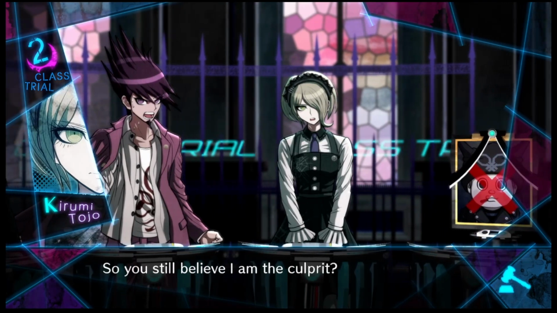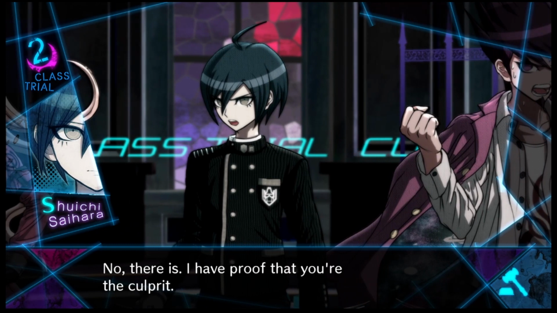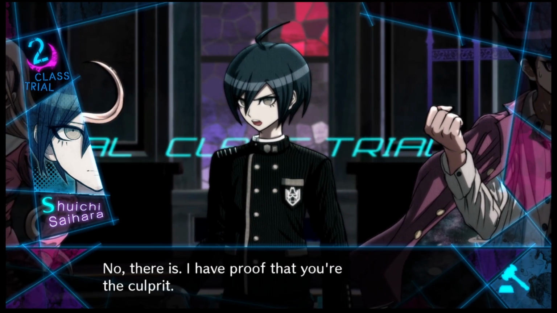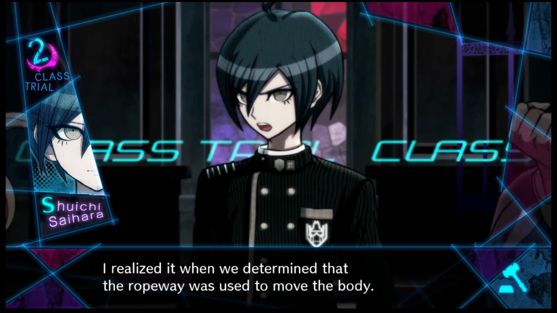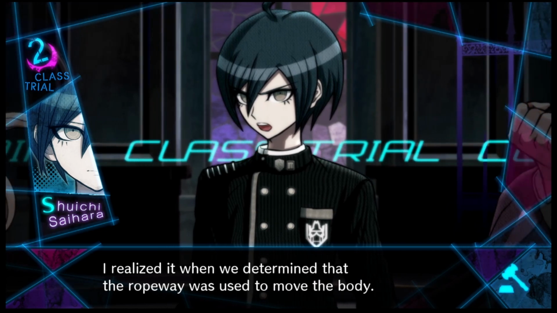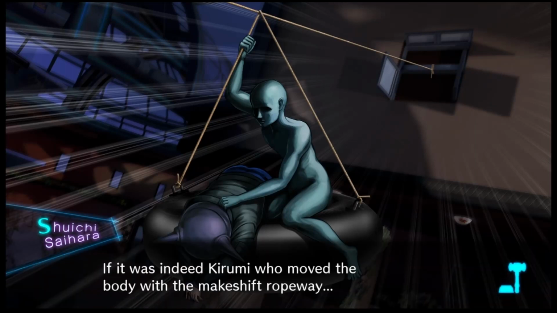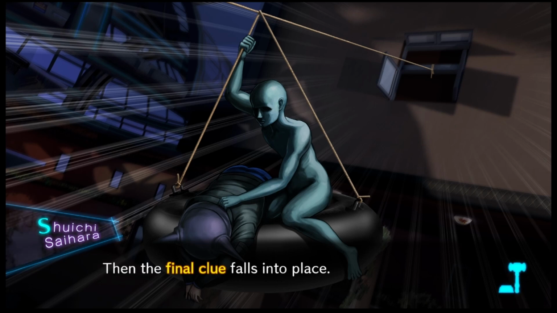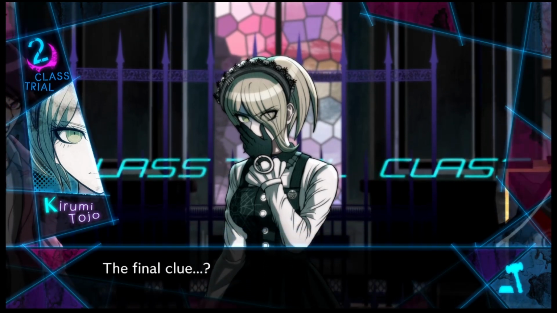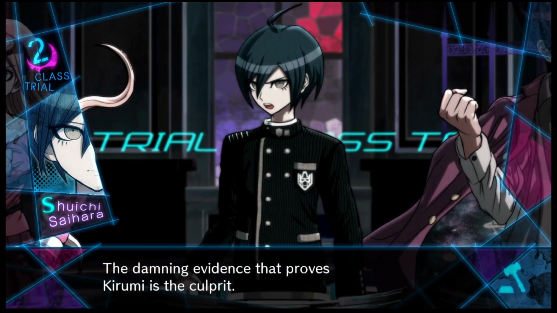I'll use my detective work to prove it. So you still believe I am the culprit? But there is no evidence to indicate that I am... No, there is. I have proof that you're the culprit. I realized it when we determined that the ropeway was used to move the body. And I'm only showing it now. If it was indeed Kirumi who moved the body with a makeshift ropeway, then the final clue falls into place. The final clue? The damning evidence that proves Kirumi is the culprit.